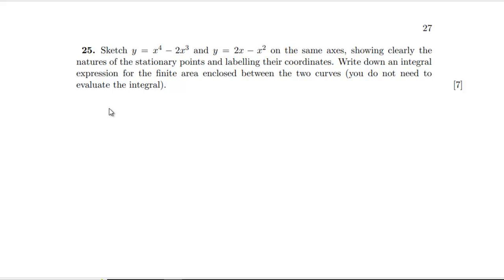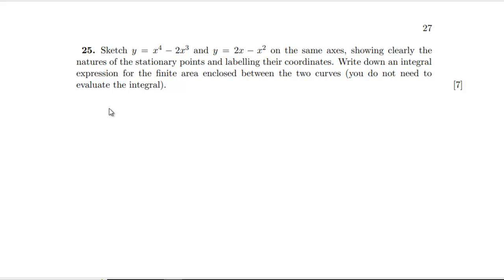Sketch that and that on the same axes, clearly showing the natures of the stationary points, labeling their coordinates. Write down an integral expression for the finite area enclosed between the two curves. Do not need to evaluate the integral, right? Well, that's a step up on previous papers where they've got us to do some really boring integrals. But there you go, we don't have to do that here.